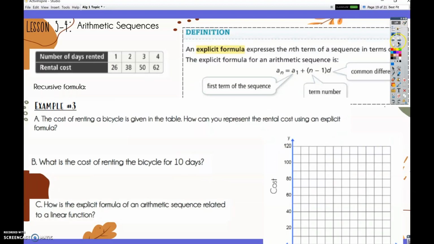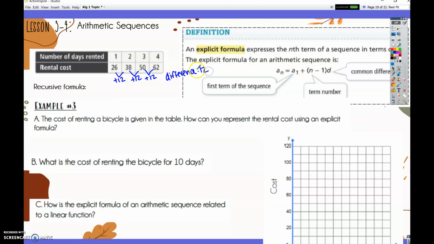So when it comes to making formulas, let's look at writing a recursive formula for the days you've rented a bike. So note we rented a bike for 1 day, it costs 26. For 2 days is 38. For 3 days is 50. This is a new relation, and every day we rent the bike, if we find the difference between 26 and 38, it costs us another $12. So it's $12 more every day to rent the bike. Our difference then is 12.